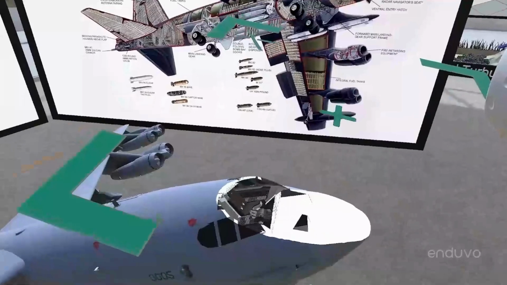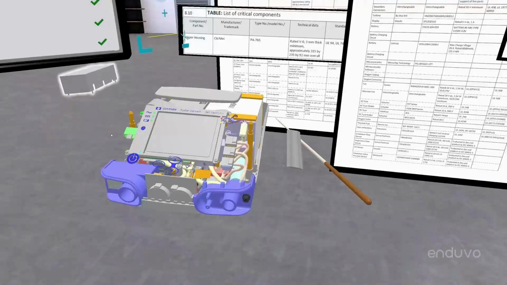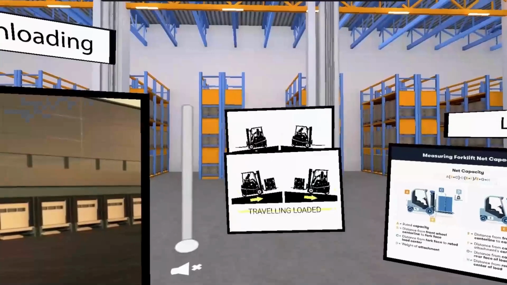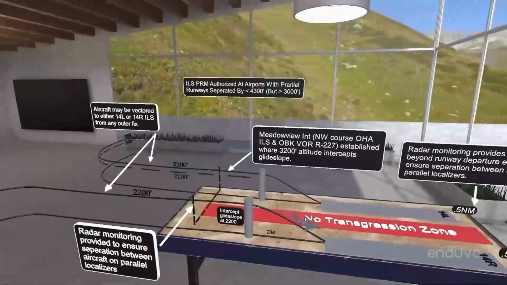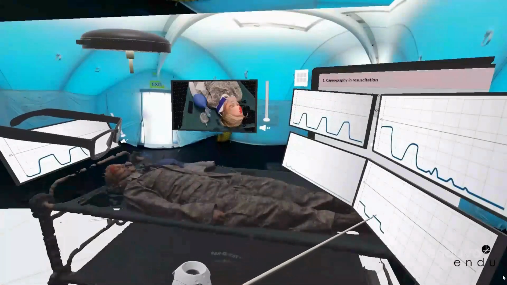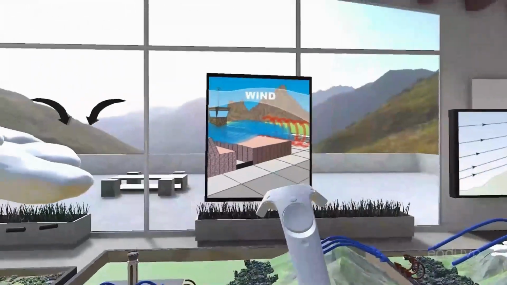Enduvo is your go-to platform for immersive communication and collaboration. Our no-code system empowers anyone to craft high-quality XR content without specialized technical skills. Our authoring tool mirrors industry-leading creation platforms like Canva or Loom, providing a familiar interface for users.